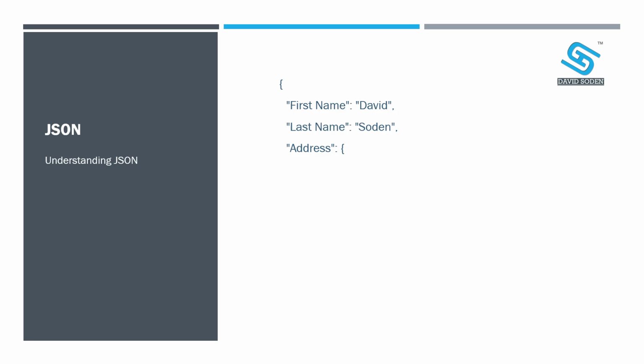And here's address. Oh, but wait a minute. This is the nuance that I wanted to show you that I haven't shown you before. Key values, right? You have a key and then you have a value. Up till now, I've always showed you that the value is a singular value. But the value could also be an object. In this case, a dictionary. You've learned about dictionaries, you've learned about arrays, and now I'm going to show you how you can put both dictionary and arrays as a value in your key value pair.